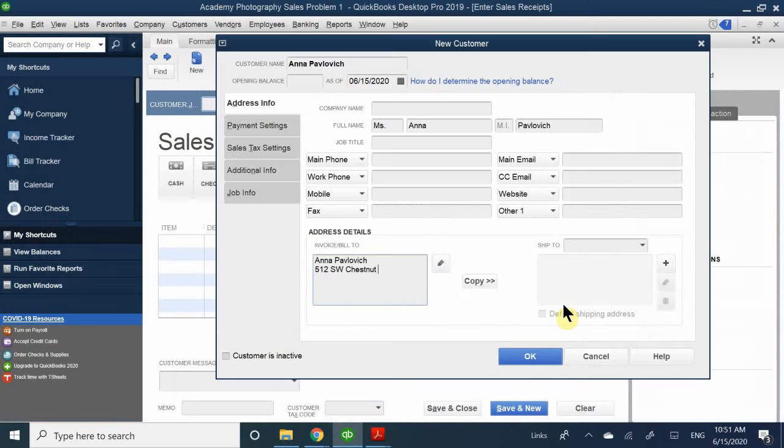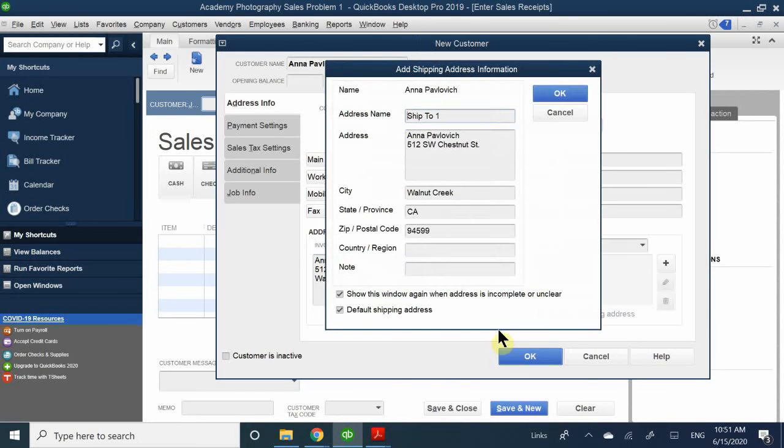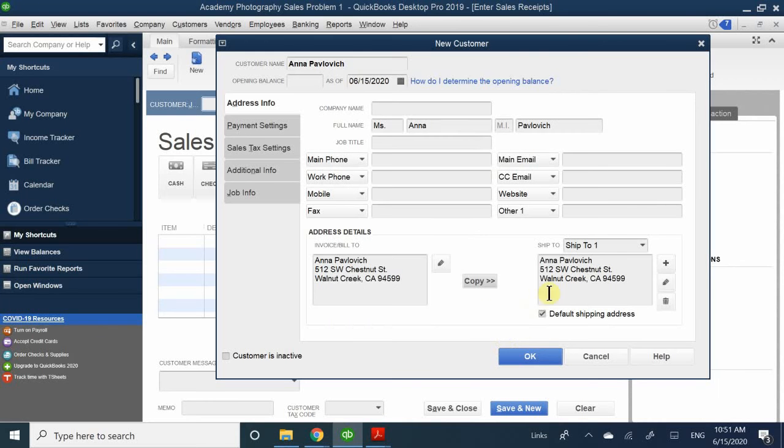Okay, 5999. Okay, street in Walnut Creek, comma, California 94599. And I'm going to automatically assume that is her shipping address as well.